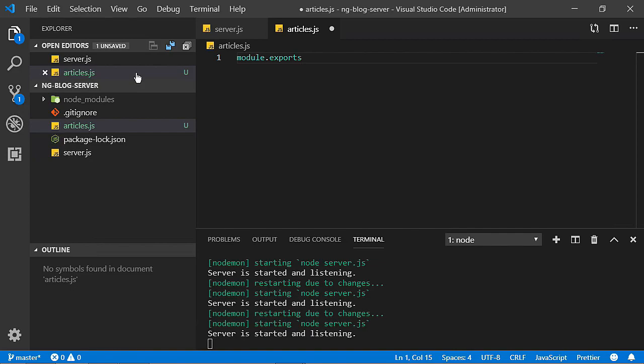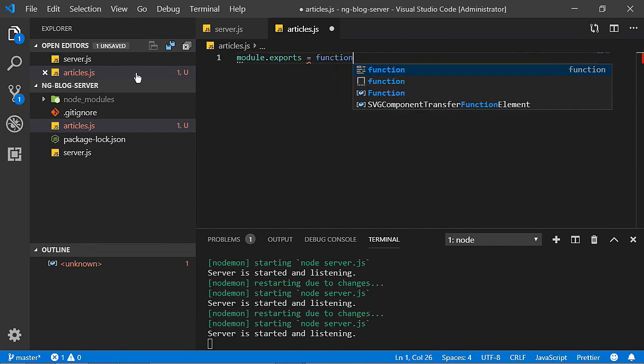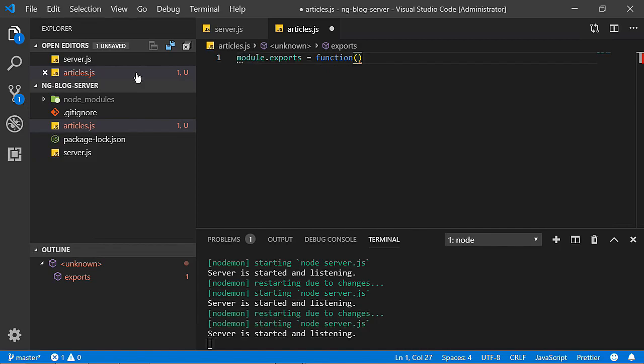And here we can define what is actually exported, and then we import it into the server.js, because the server.js in essence is the starting point, the entry point for the application, for all the API calls. So we have to load the articles.js file into the server.js file. And we can do this with module exports. And what we want to export is a function. And this function gets an argument, which is in this case the app, the web server app, if you want.